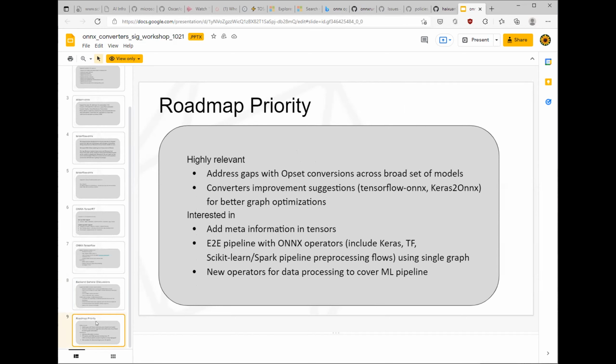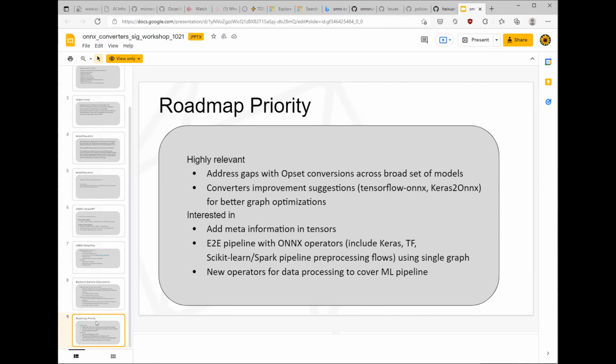Yeah, as far as the roadmap topics, of course, the most relevant are the opset conversions and some particular converter improvements for better performance.